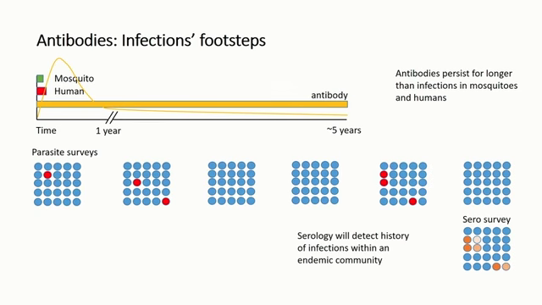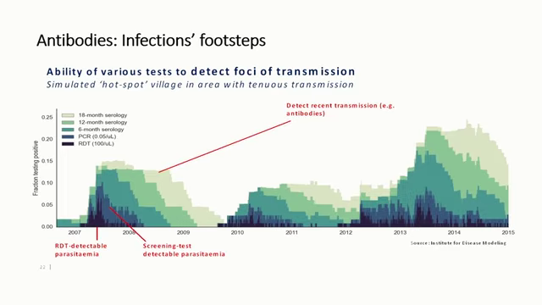This is some work that we've done with Edward Wenger at IDM in Seattle, thinking about how we might perceive the use of a serological test in an endemic population. And what you can see, probably just make out in the bottom here, is our RDT with relatively low detection threshold, PCR with a little bit more, but then we're looking at antibody levels associated with different time periods of antibodies with different half-lives, essentially, with a longer half-life of, say, something like 18 months in the light green here. So already you can begin to see how much more transmission or exposure we would detect by incorporating some sort of antibody into our survey methodology.